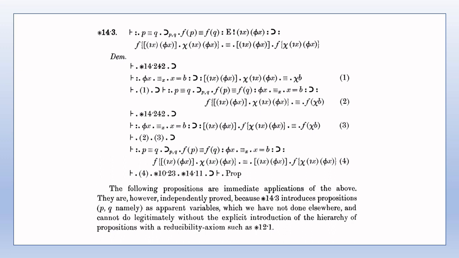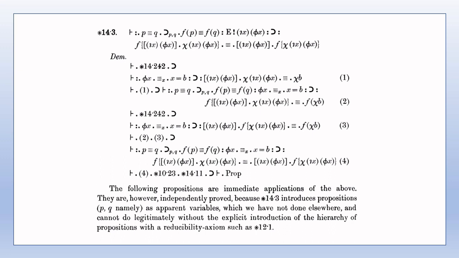Propositions as apparent variables also appear elsewhere, especially when giving examples to illustrate, say, systematic ambiguity. Therefore, we see on page 44 of the introduction and page 134 of section 9, propositions appearing as apparent variables. However, these examples are merely for illustrative purposes and are not part of the deductions of Principia Mathematica. Proposition 14.3, as we have seen, is an isolated case of which no further use is made.